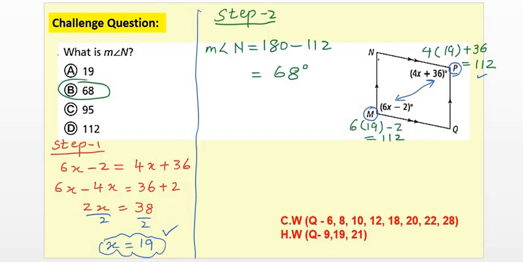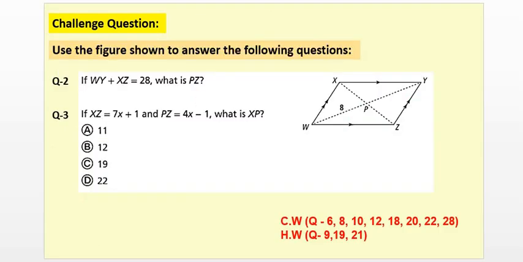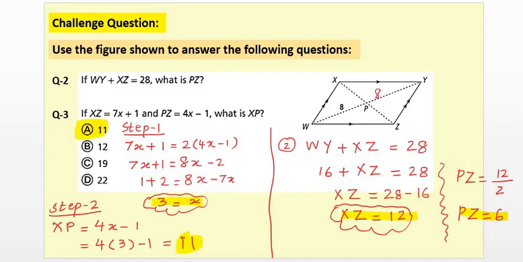the opposite angles. To find the value of angle N, because angle N is supplementary to angle M, that's why the sum of these 2 will be 180. And if I want to know one of them, if I subtract this 112 from 180, it will give me the value of angle N. Is that clear? Here we have some more challenge questions. Better pause the video here, try to solve these on your own, and then play the video to check your answers. Here is the solution for both the challenge questions.